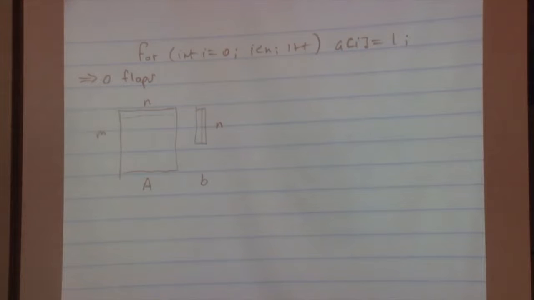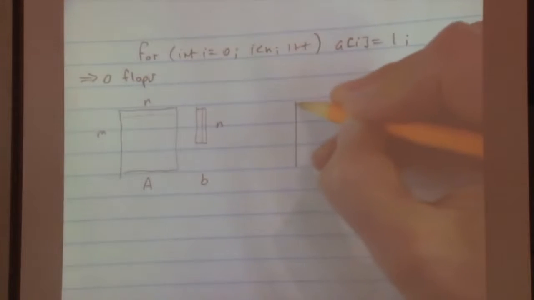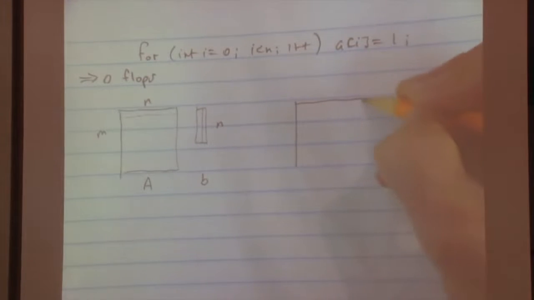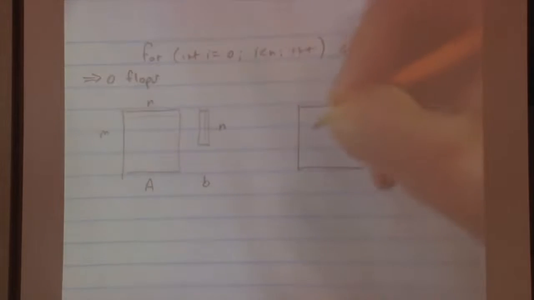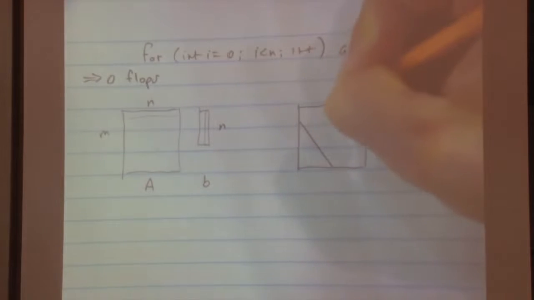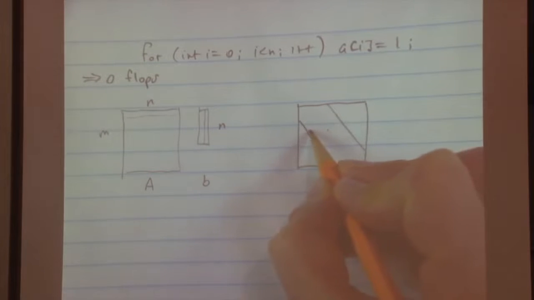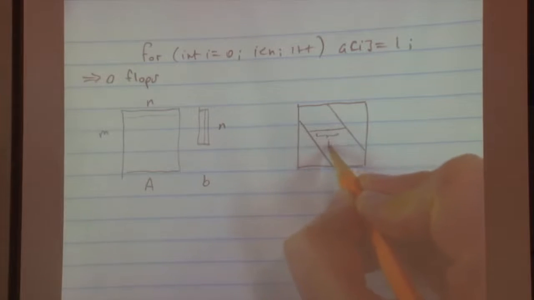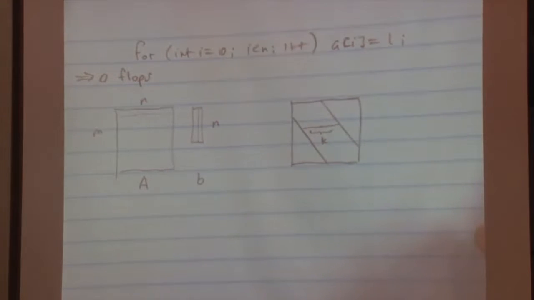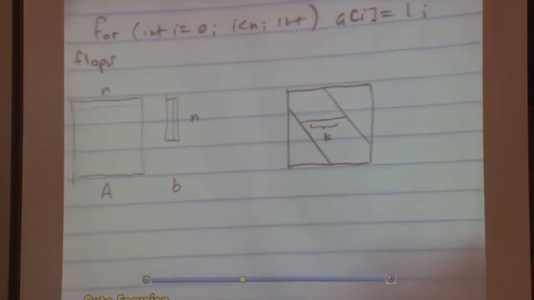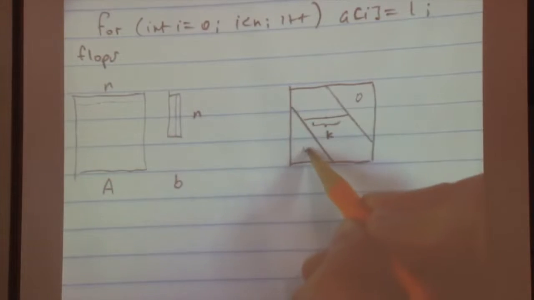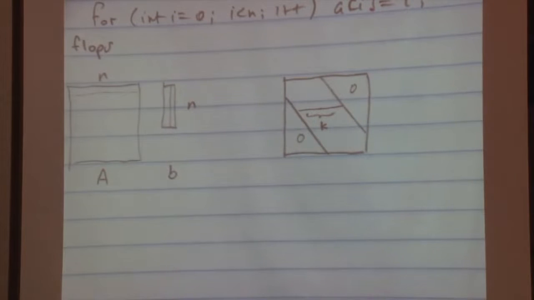When A is banded, it takes 2 times n times k flops. So in that case, A looks like this; here I said A was square, just for simplicity. A is banded means that it only has non-zero elements in some bandwidth around its diagonal, and there's k elements that are non-zero in this band, and these are all zeros. This is a k-banded matrix A. This only costs 2 times n times k flops. You can think about it for the same reason as the s-sparse case, for example.